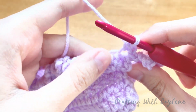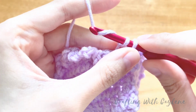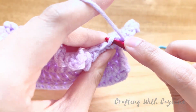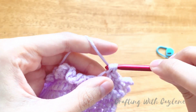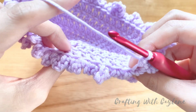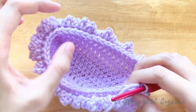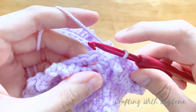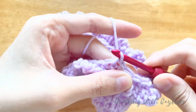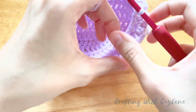Then make another single crochet into the next stitch. And another one into the next stitch. Now continue making one single crochet into all of these back loops. By the end of the round, you should have 44 single crochets. To finish off, join with a slip stitch into the top of the first single crochet. And to begin the next round, chain 2, turn your work.